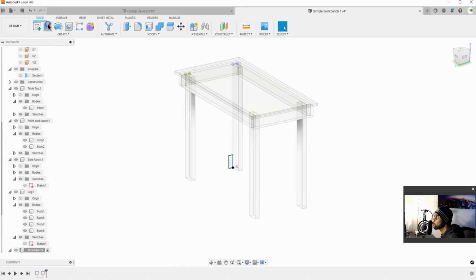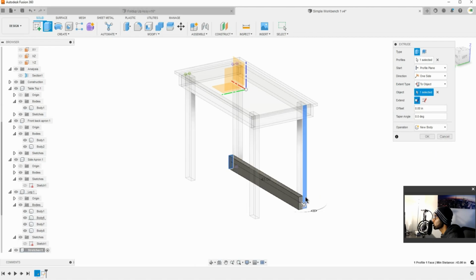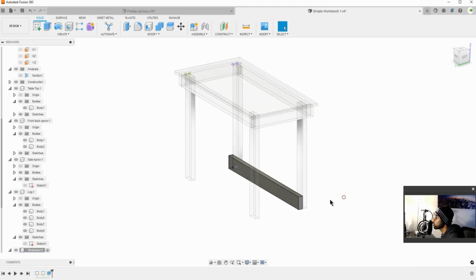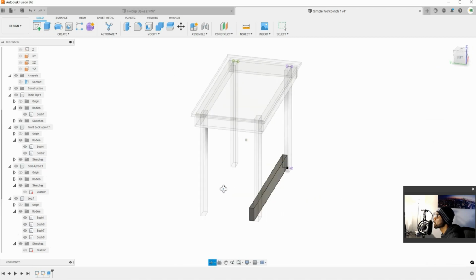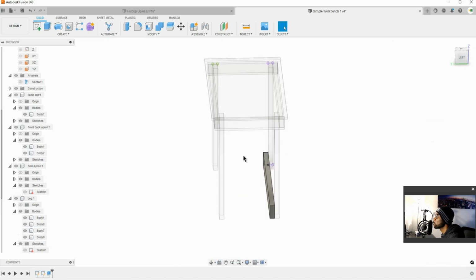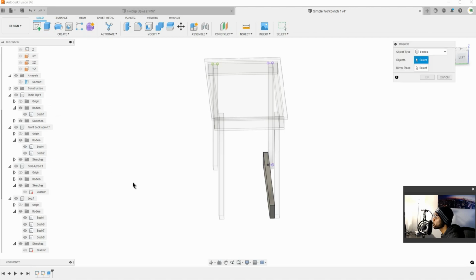Okay, one more time. So we're going to go here. We're going to say extent type to object. And we're going to call this the object, and we're going to press OK. Okay. Don't know why that didn't work the first time, but now we have this, and we're going to use our favorite command. We're just going to mirror this over that side. And so we're going to click create, mirror.